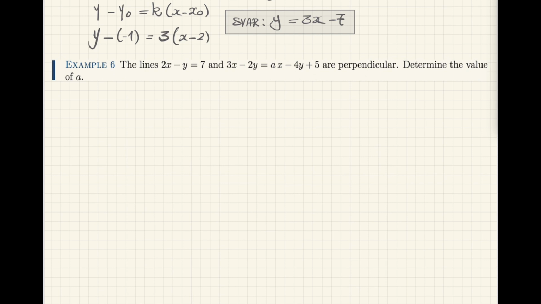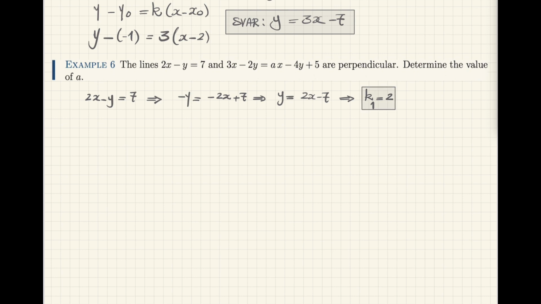So the first one is simple because this is just a very standard one. I want to find the k value. So y is equal to, I keep minus y on the left, I move 2x to the right, it becomes minus 2x plus 7, then I multiply by minus 1, and y becomes 2x minus 7. The reason that I am doing it is because I'm interested in finding the k value. So let me call it k number 1, it's 2, yes?